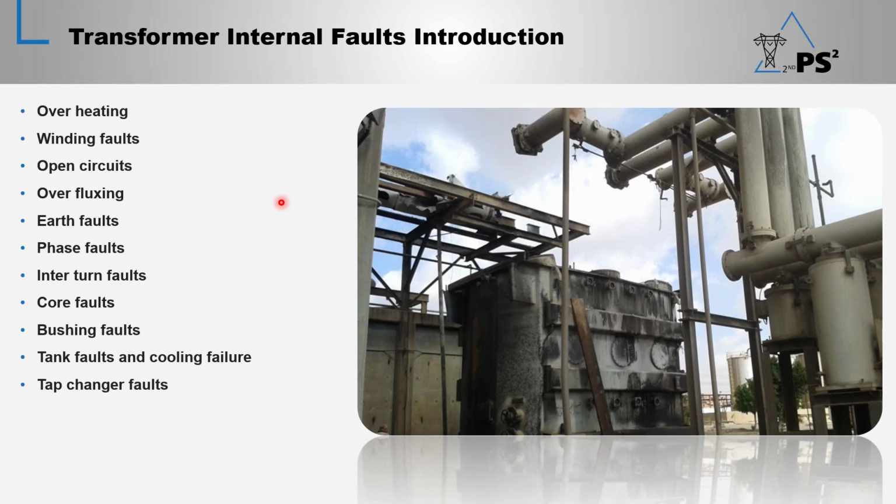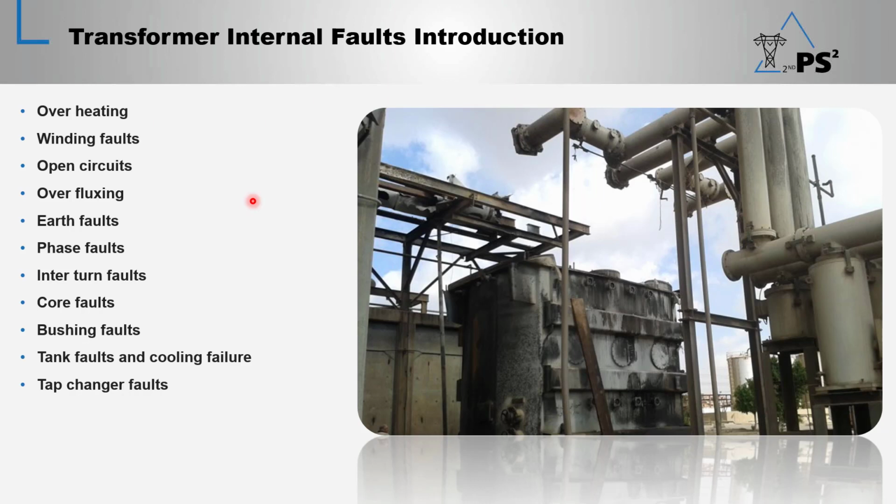So back to our presentation. Transformer is a very important component in the power network, and without the right and periodic maintenance, the transformer can fail. For example, in the tap changer, especially the oil type, contact wear happens. So without a contact thickness check as per the tap changer maintenance guide, it can lead to tap changer failure.